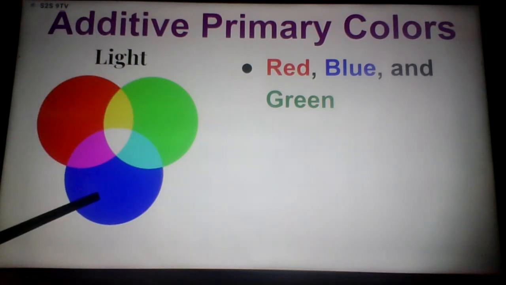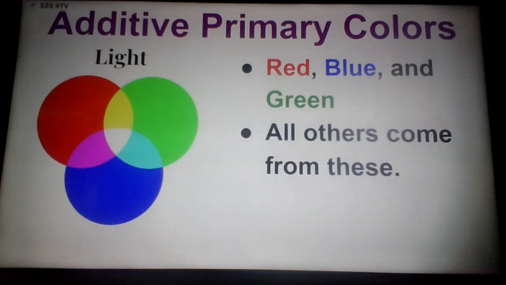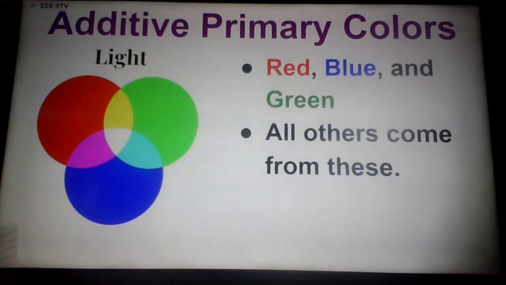Red and blue together evenly, we get magenta. And blue and green together evenly, we get cyan. I want you to pay attention to these colors, especially for the next page. Yellow, magenta, cyan. Red and green light make yellow light. Red and blue light make magenta light. And blue and green light make cyan light. And every color we see comes from combinations of these three.